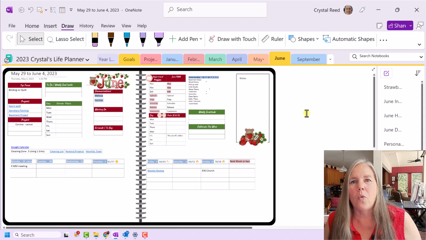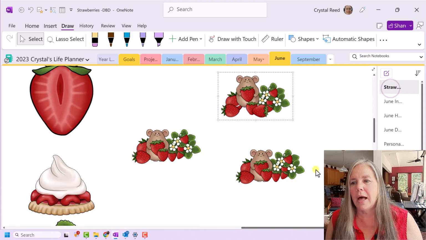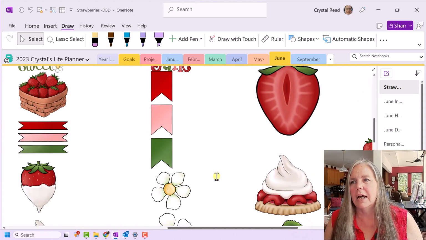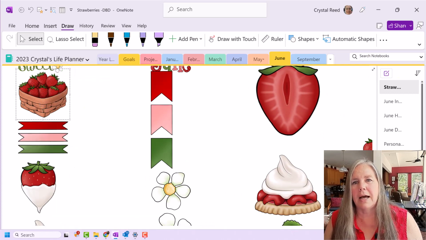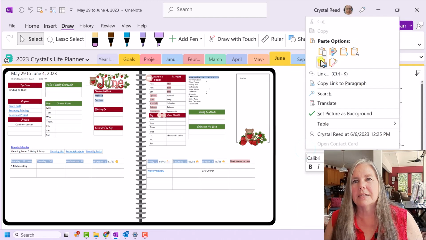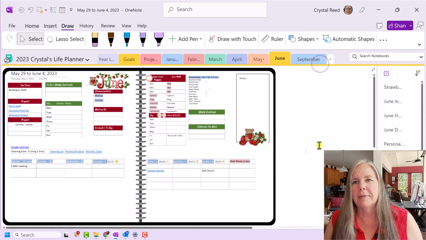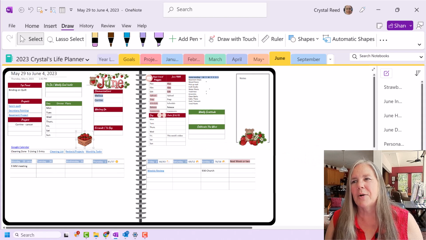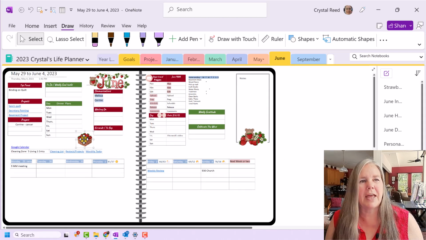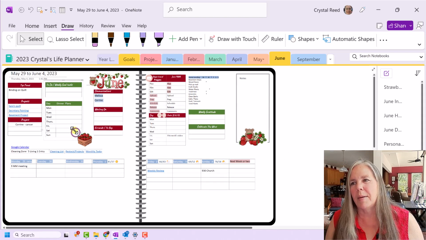Okay. All right. Now, why is he collecting all of those strawberries? Well, let's see. I think he has a whole collection of strawberries back in his little hidey hole. And so he's going to need to take those back and put them in his little basket. So over there by meal planning, I'm going to add that cute little strawberry basket. Remember, I can make it larger or smaller if I want. Okay. All right.